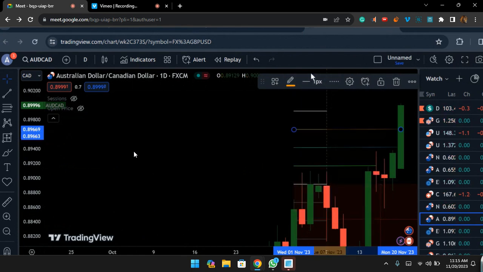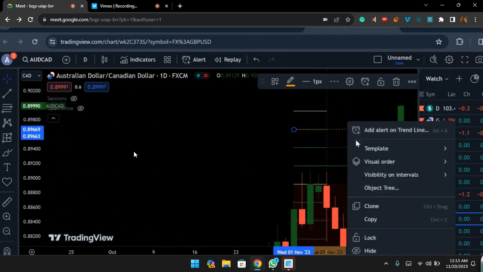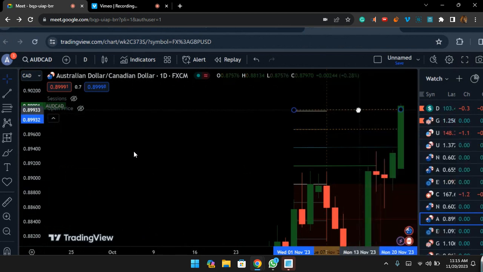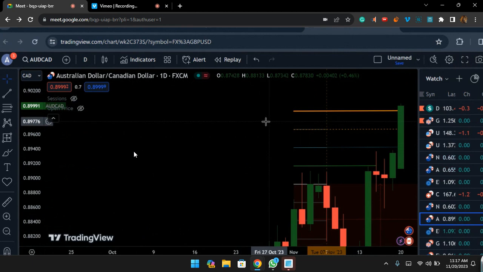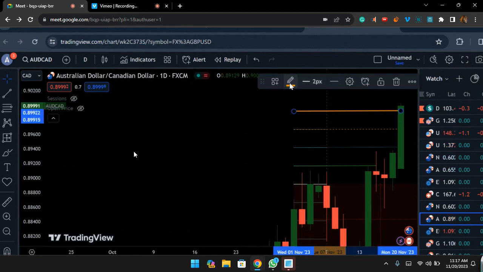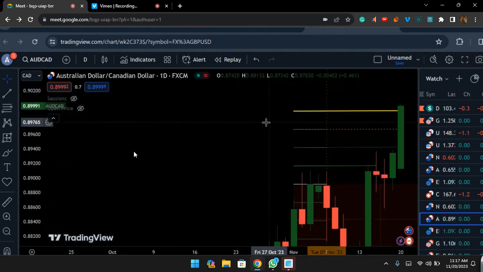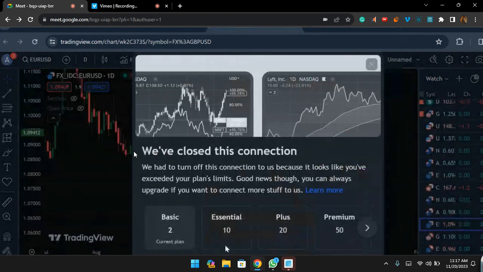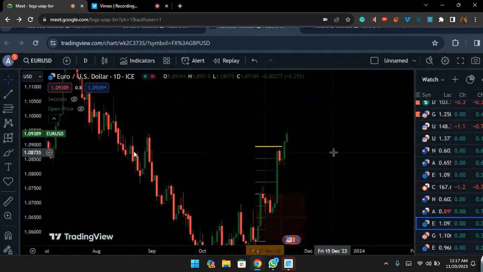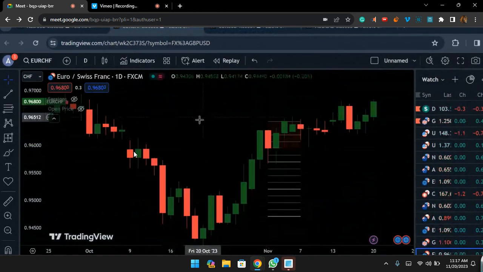Yeah, the turquoise line, we're gonna make it a dotted line. I guess you don't have to do it the way I do it. You can just make all of them solid if you want, but it just helps differentiate between the lines. Make it a yellow line, solid. Okay. Let me know when you got all of them marked up, and then we're gonna go in and find out what the next trade is.